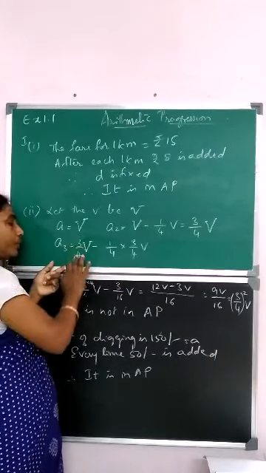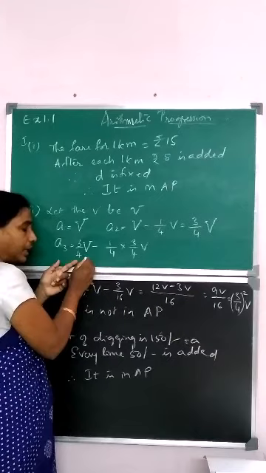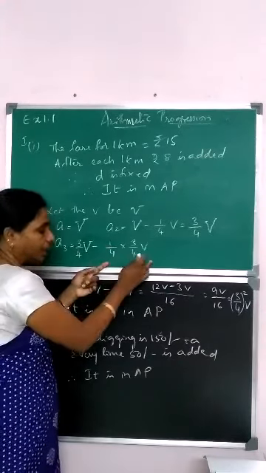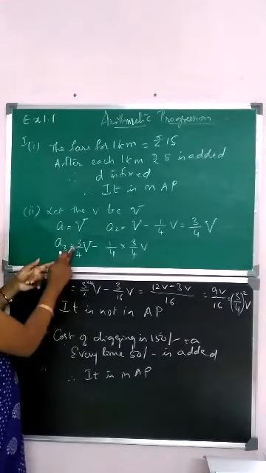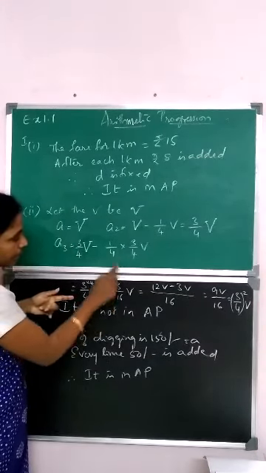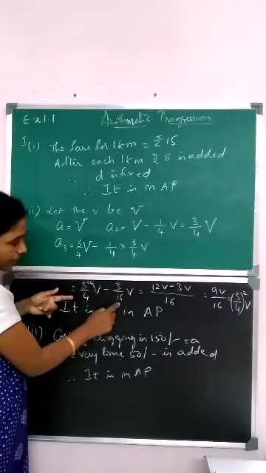So from 3/4 v, whatever is remaining here, if you remove 1/4 of the remaining, this gives you 3/4 v minus (1/4)(3/4) v, which is 3/4 v minus 3/16 v.